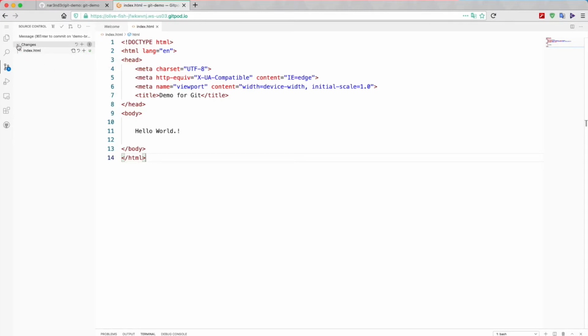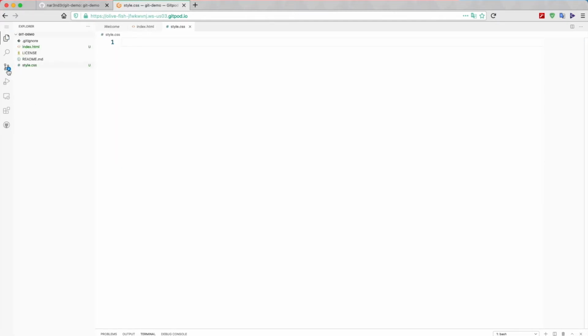If you have multiple files in here, let's go back. Let me create a new file and call that style.css. Now, if you see in here, I have two files created. I can choose individually which file I want to add for my staging. If I'm comfortable with both, I can simply click on this header, which will say I want to stage all the changes I have in here. But if I'm not comfortable doing that, I can individually select one particular file, whichever I'm interested in. For our purposes, I can simply add both the files, or maybe we can do one by one if I want to. So let's say stage all.